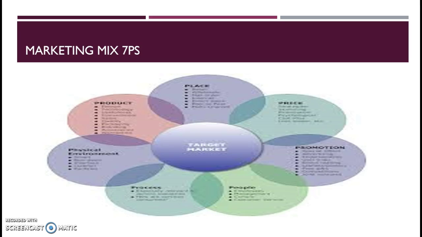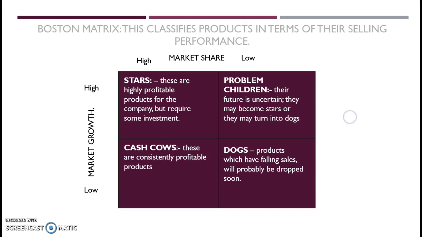So again, it's marketing looking at all of these different aspects. Finally, a bit of a repeat. We've looked at this one, the Boston Matrix. This is very much analysing a portfolio of products for an organisation, looking at the specific products that they may have, in terms of market share up here as opposed to market growth. If we've got a high market growth and a product with high market share, this is referred to as a star, highly profitable. We might need some investment to keep them at a star.